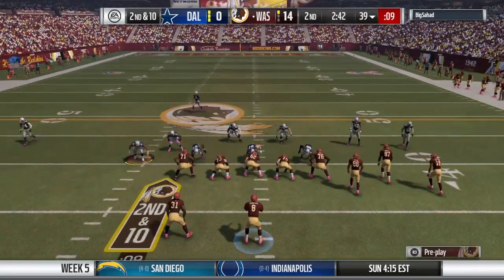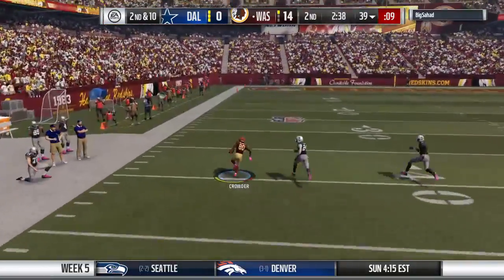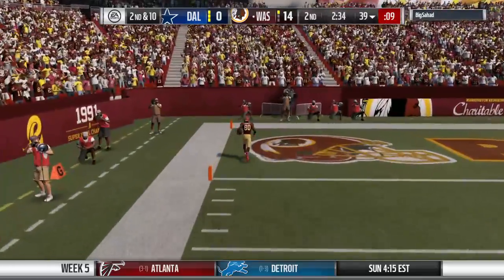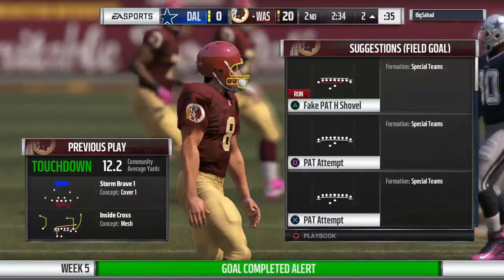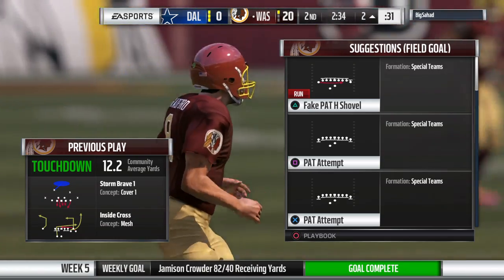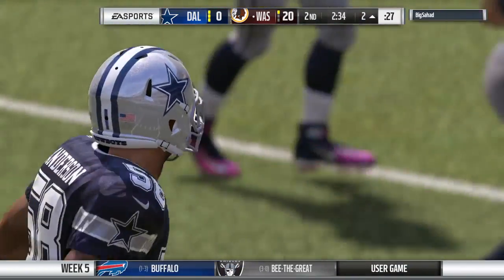Looks like the defense in press coverage here. Here's Bradford. Oh, he's got a man wide open, complete. Touchdown, Washington. Jamison Crowder, his first touchdown on the year. And the Redskins are going to add on to their lead. Good pass, clean catch, and a house call there on the fly route.